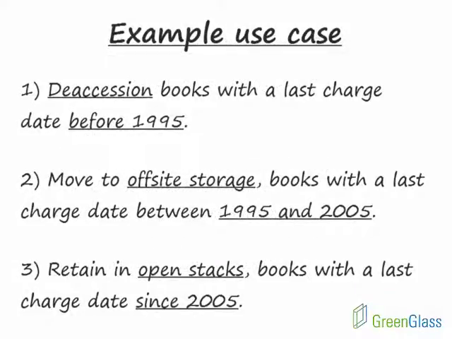As an example, let's investigate this collection management strategy, where we would deaccession books with a last charge date before 1995. We'd move to off-site storage books with a last charge date between 1995 and 2005. And we'd retain in open stacks books with a last charge date since 2005.